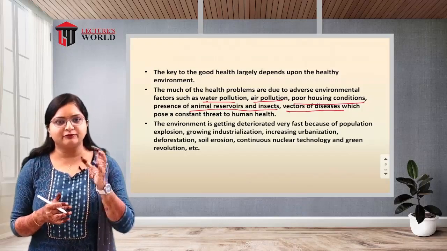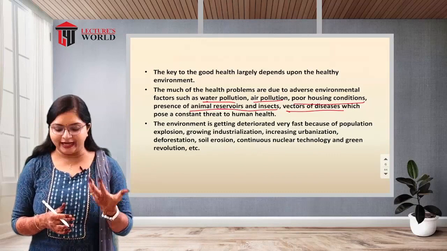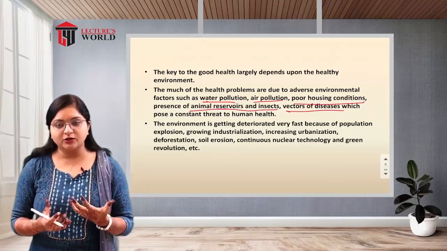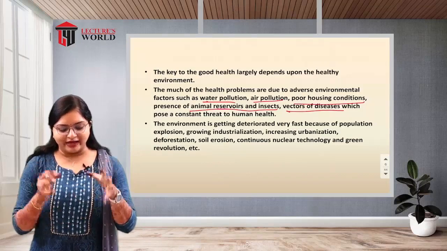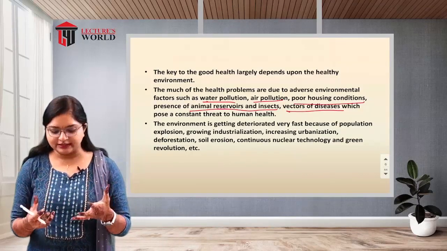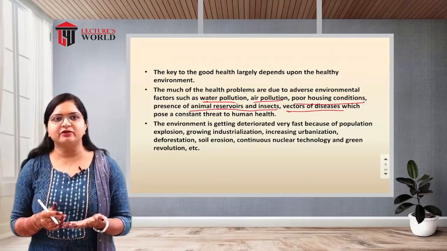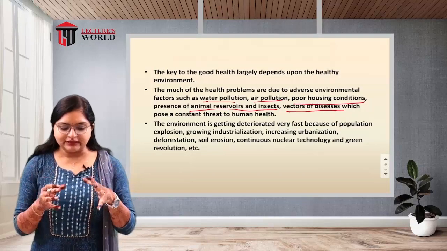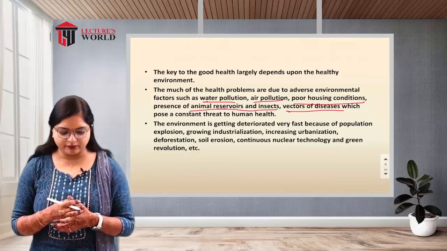So basically these are the adverse factors which can affect your health ultimately. If there is water pollution, if you are living with air pollution, or there are poor housing conditions or poor sanitation, or the presence of animal reservoirs, rodents, insects or vectors, then ultimately the person's health will deteriorate. So much of the health problems are caused by environmental problems.